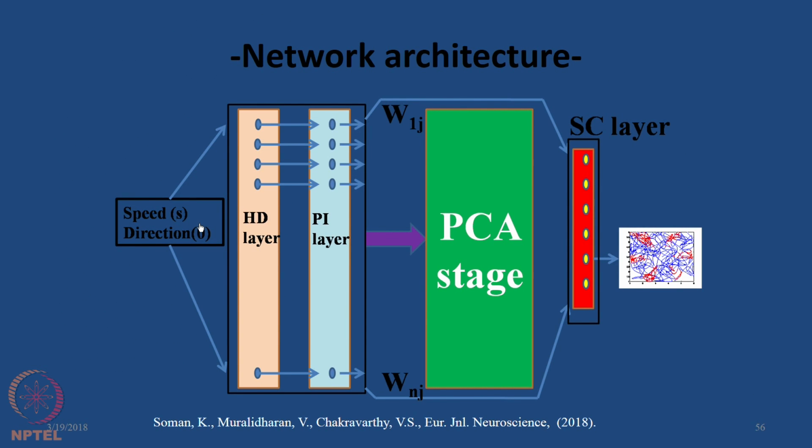So our first model consists of three layers. There is what is called the head direction layer. Head direction cells are basically cells which respond whenever the animal is heading in a certain direction. Then the output of the head direction cells goes to another layer called the path integration layer. Path integration basically consists of how the animal integrates its velocity information to find out its displacement. So your displacement is basically the integral of the velocity, right? The hippocampus is thought to have a role in performing path integration to compute its position.